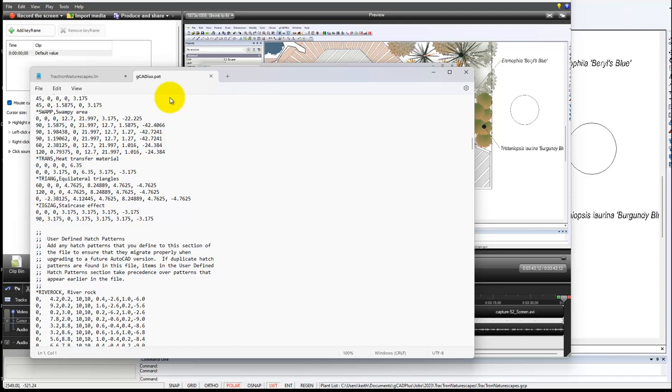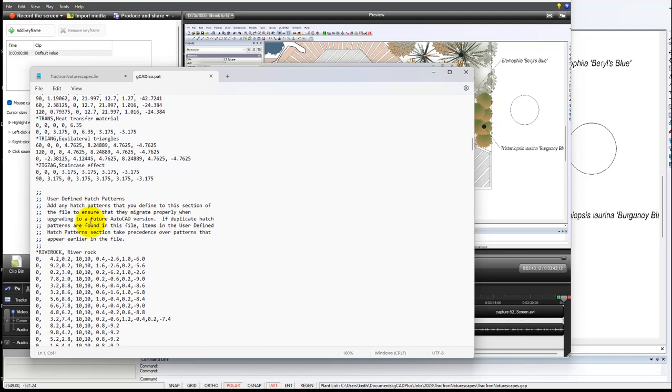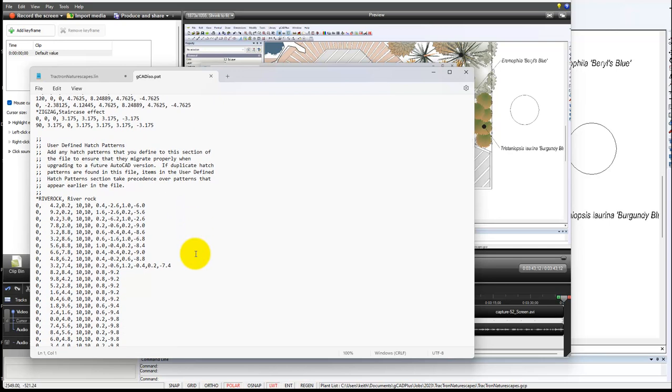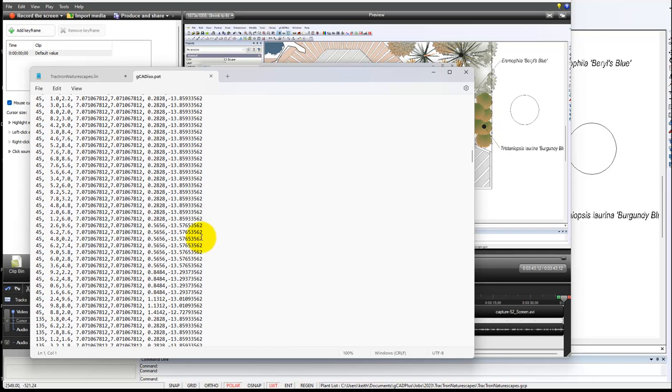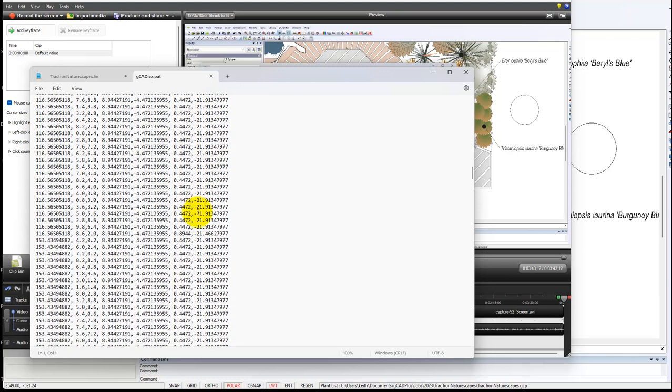The same applies to the pattern files, and AutoCAD recommend that you have a user-defined area. These are in here, so River Rock, that complex pattern is there, and you can see that it takes lots of space, but will still load very, very quickly.